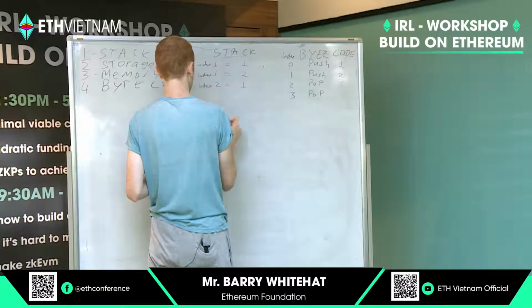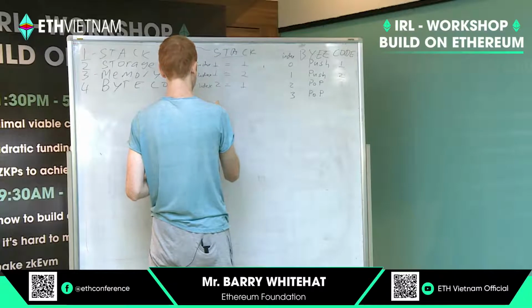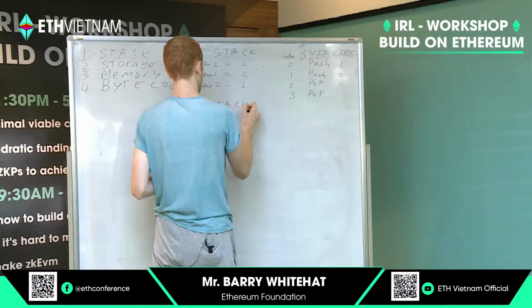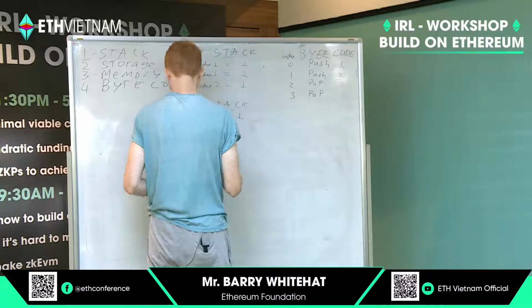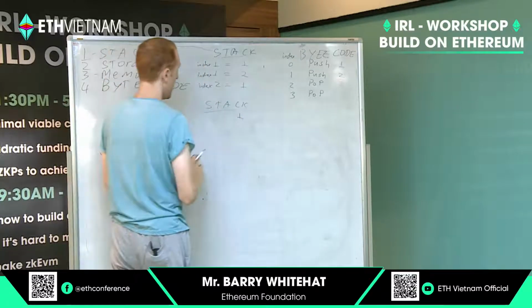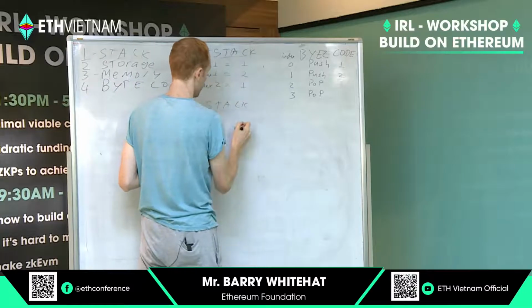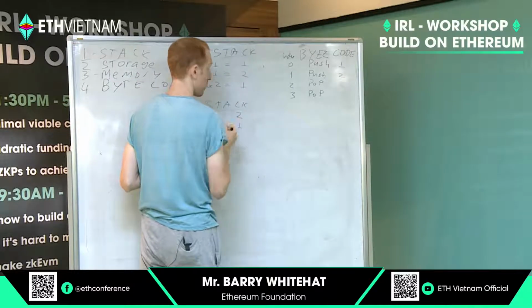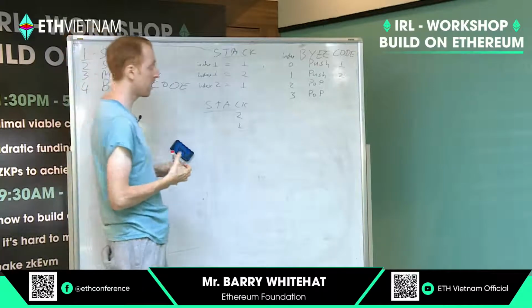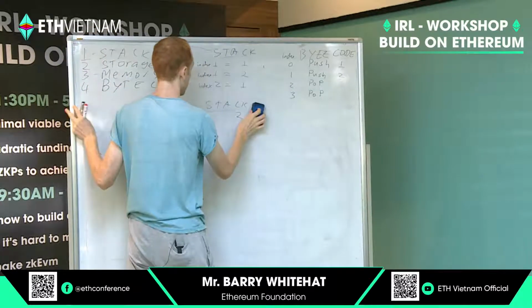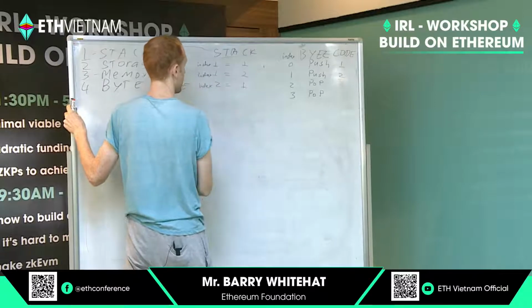So on the stack, when we do push 1, we just put 1 here. Then when we do push 2, we have to take this one out, put this one down in the second position, and put this one here in the first position. Oh, but wait, let me do the rest of the steps.